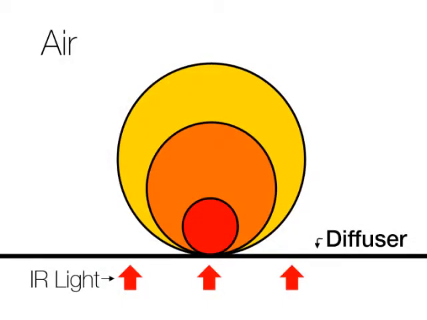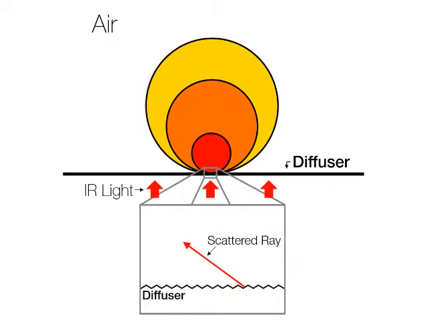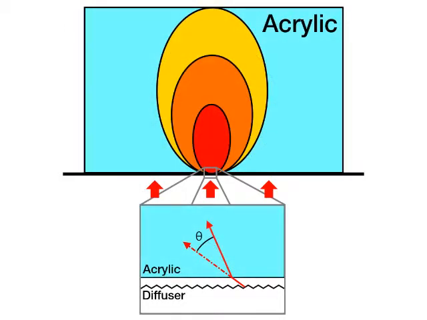As light passes through the table's surface diffuser, its intensity at each point follows a Lambertian profile, as shown here. However, when the air above the table is replaced with an acrylic block, this profile appears to narrow, thereby increasing the intensity of the light transmitted. This is due to refraction at the diffuser-air-acrylic interface.